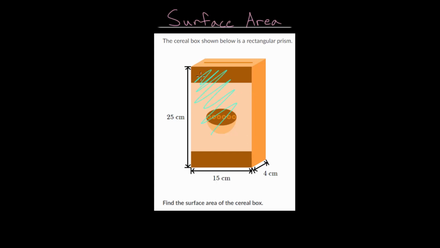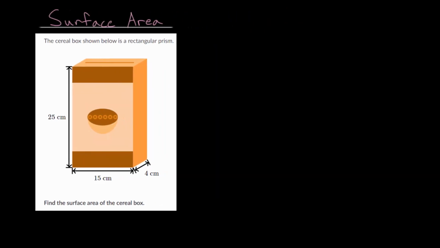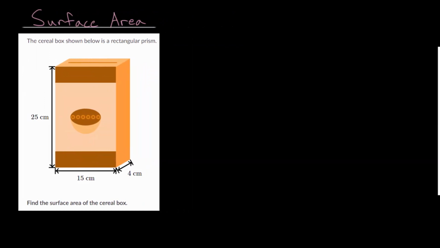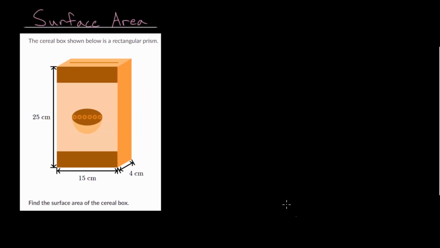So maybe the front side, the back side, then both the right and the left side, which you can't see, but we could also include that as well. And then the area of the top and the area of the bottom. So if we add all of those together, the area of each of those sides, we would get what's known as the surface area. So let me paste in a definition and a more specific example problem here.